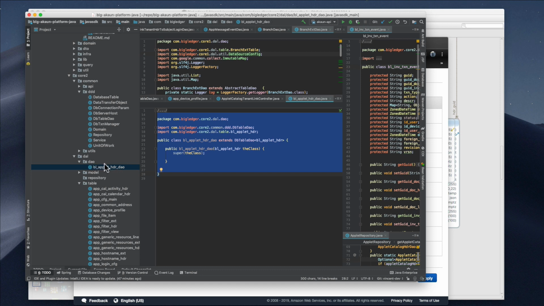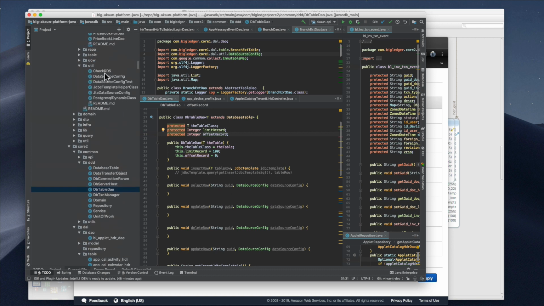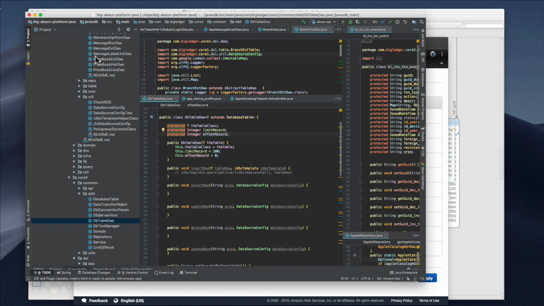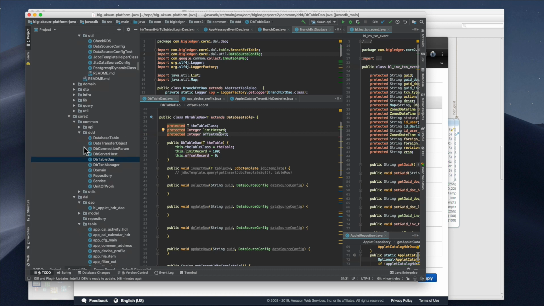Inside this DAO, I have the DAO for all the tables, and each of these DAOs corresponds to one table, and it extends the features and functions, or makes use of, or instantiates, the DAO utilities that are common and reusable. Do you understand? Yeah. So the good thing is all the code in core 1 is working, so you don't need to struggle with making it work. At least you know what works.